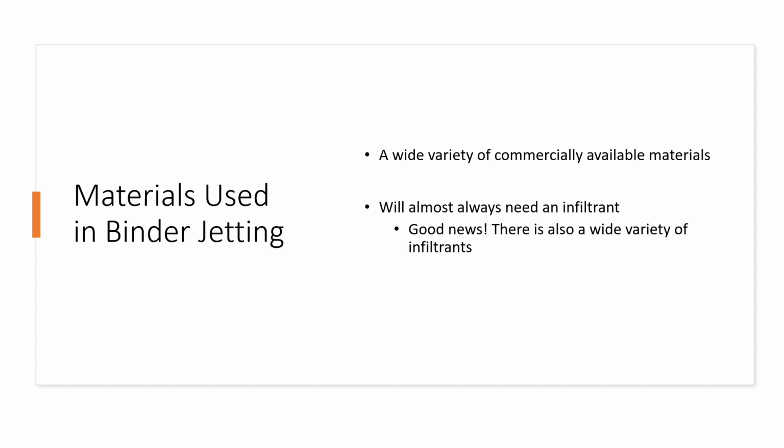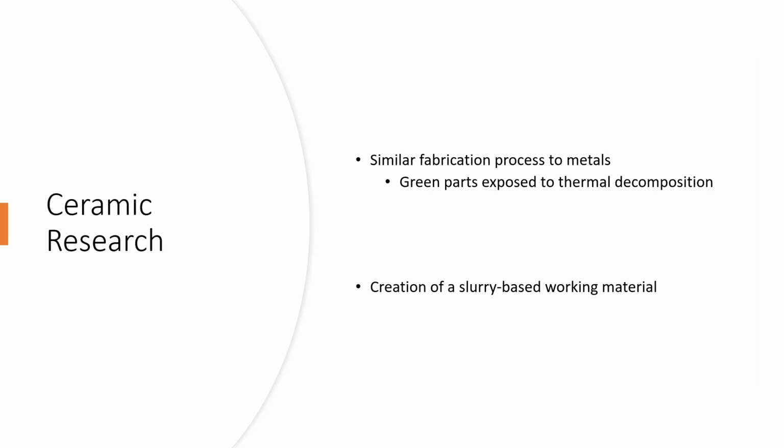There are a variety of infiltrants commercially as well, and they can range from a simple acrylic-based infiltrant to a more complicated two-part infiltrant. Now, for the creation of metallic or ceramic parts, the green part must be removed from the machine and then placed in a furnace at least 3 times. The first time at low temperature to burn off the binder, the second time at a higher temperature to sinter the particles together and strengthen it, and the last time to infiltrate it with either a bronze ingot for metals or with another material, including metals, for ceramics to strengthen the part.